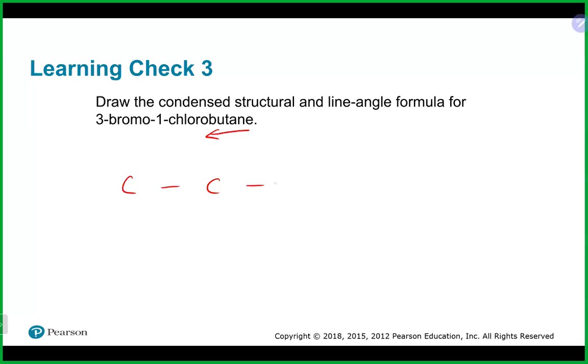1, 2, 3, and 4 takes care of that. At carbon number 1, I should have a chlorine, right? So I'm going to call that carbon number 1 for me. Again, you could do it on the other side if you want. Since I call this carbon number 1, carbon number 3 would be right about there, and there should be a Br. Everything else at this point is going to be hydrogens, right? The one at the end has 1 line, so it'll need 3 to get to 4. 3 lines needs 1. 2 lines need 2. And 2 lines here would need 2. That would be our condensed formula.